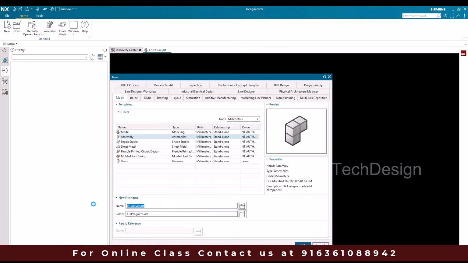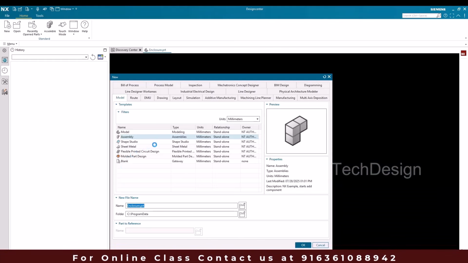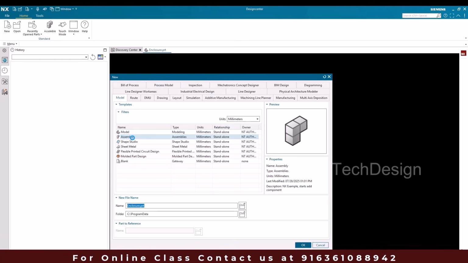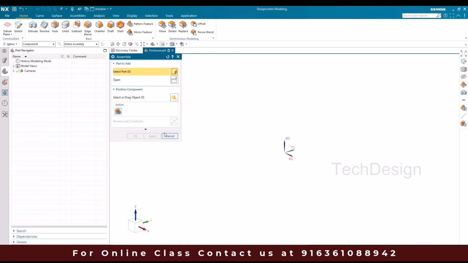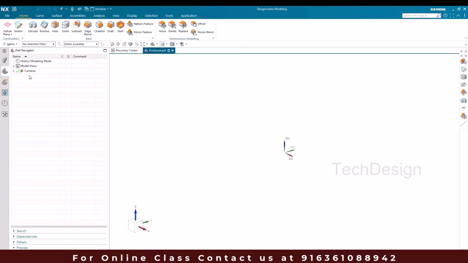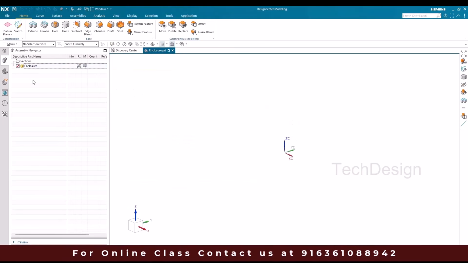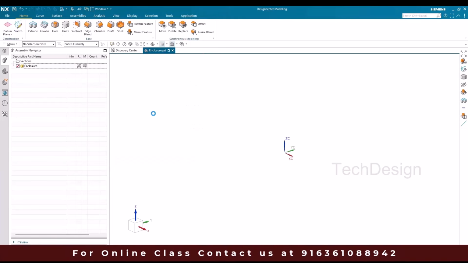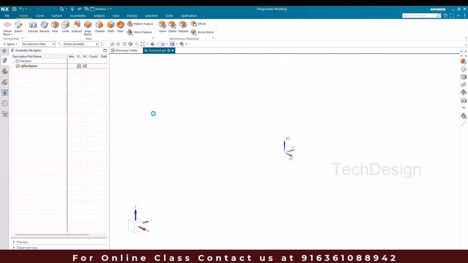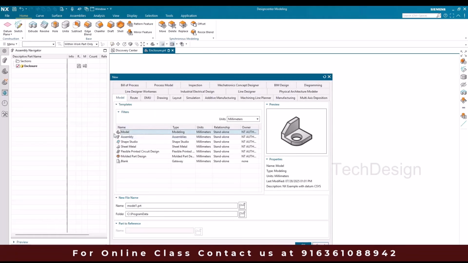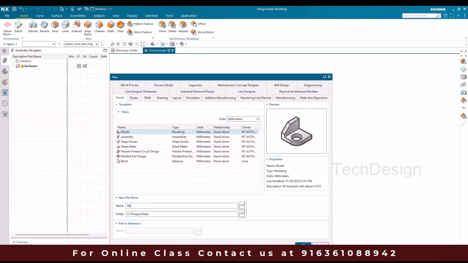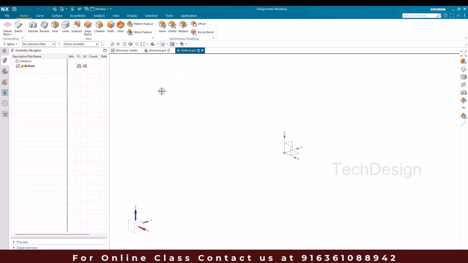And we'll just click OK. So this is going to be our assembly part. Since I have selected an assembly, this is going to be our assembly part. So in this one, I'm just going to cancel this, and now you can see here, this is the part. Now I'll go to create a new part. So this new part is going to be the bottom part. And you can see this is our bottom part.